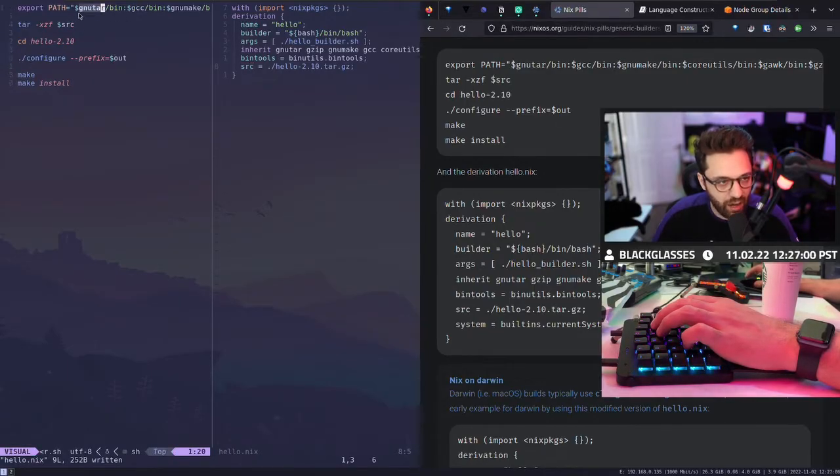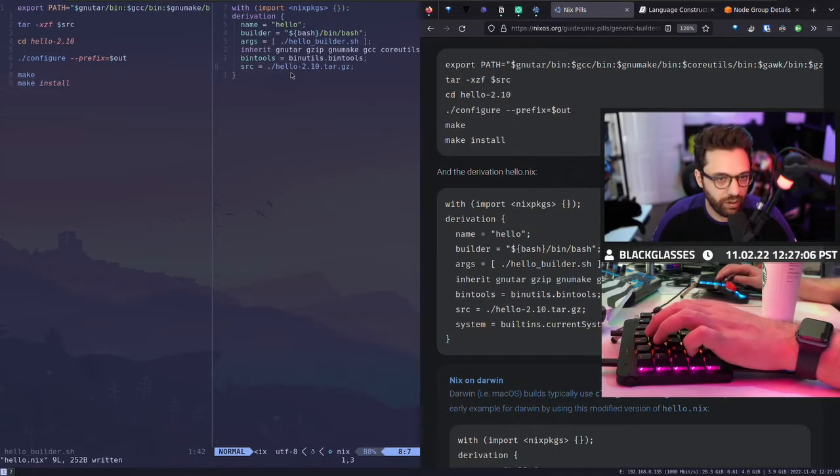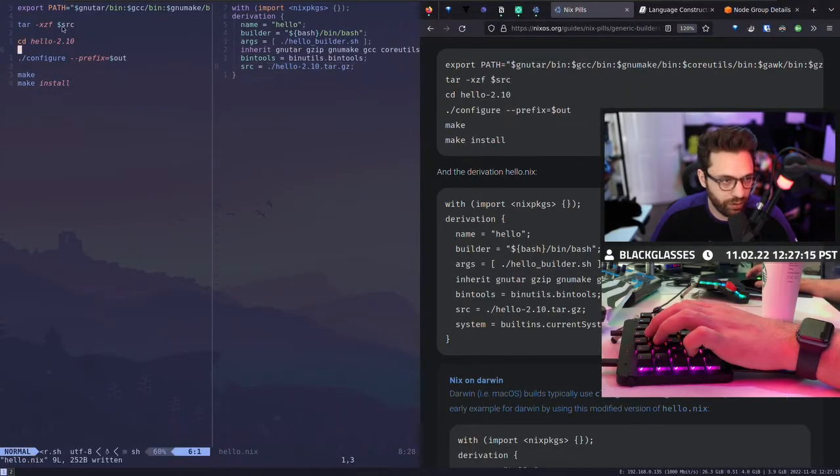And so that's how we're able to add more to them: every single argument also becomes an environment variable. So source in this regard literally becomes the tar.gz, except this gets moved to the store. So this becomes a bit more than just that. It becomes a different actual path, but it's the file that we needed.